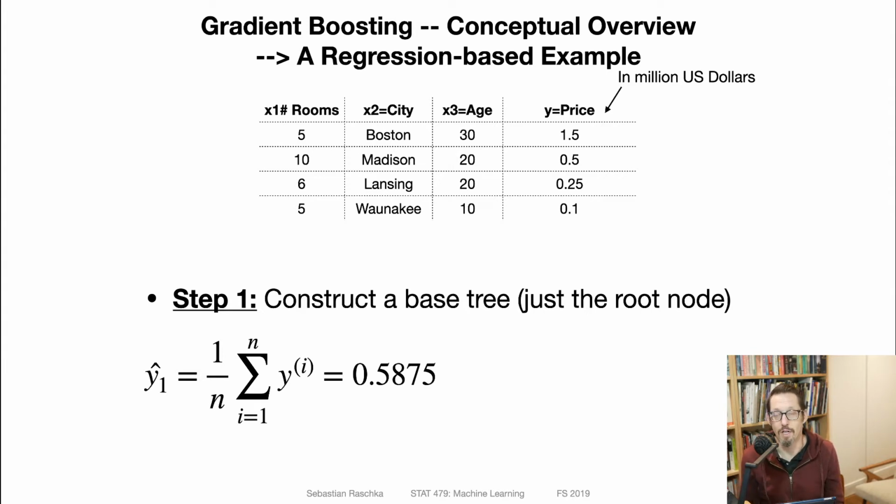So let's say we were trying to predict, in this case, the sale price of apartment buildings in different cities. So how many apartments in the building, where is it located, how old is it, what's the price? Let's try to predict price from those other variables. So the first thing we're going to do is construct a decision tree. I should also say that this is a regression example, so we're going to do CART-style tree regression.